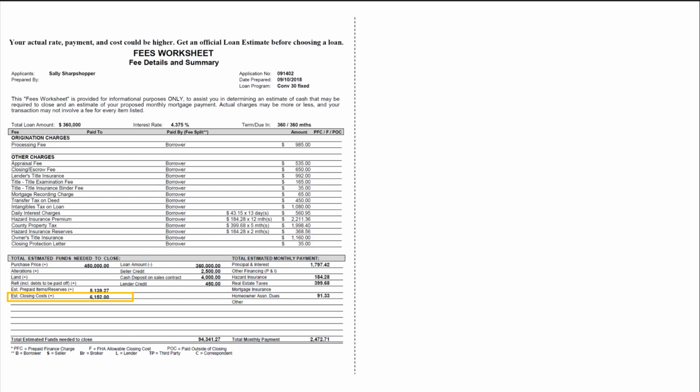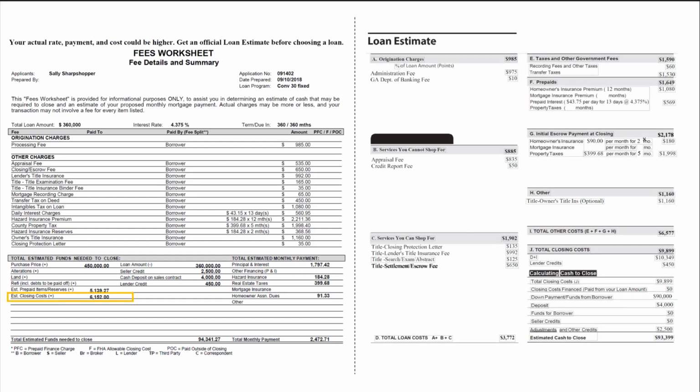So I've developed a process that will help you compare both closing costs and prepaids on the fees worksheet and loan estimate. Please follow carefully, and if you have any questions, call me, or you can chat with me anytime at foundrymortgage.com. Following the format of the initial document, the fees worksheet, we'll search for the closing costs first, and then the prepaid items, then the cash to close and the credits and everything. But we're going to start with the closing costs.